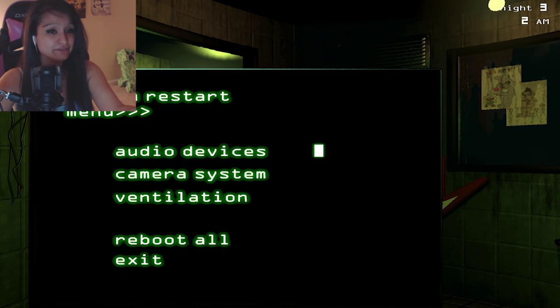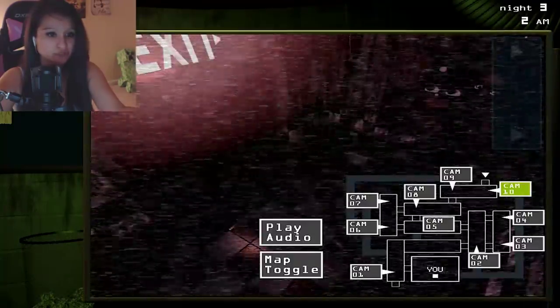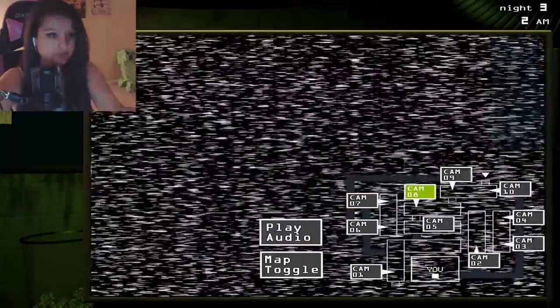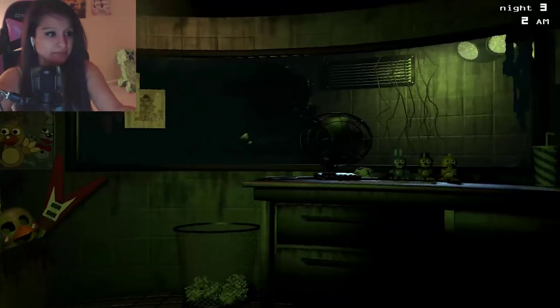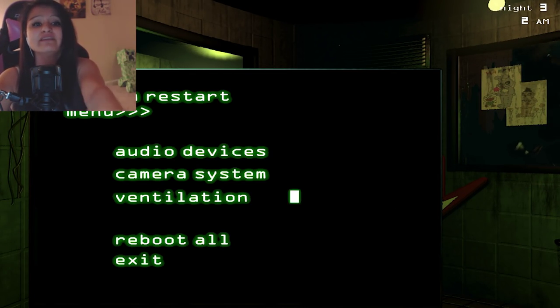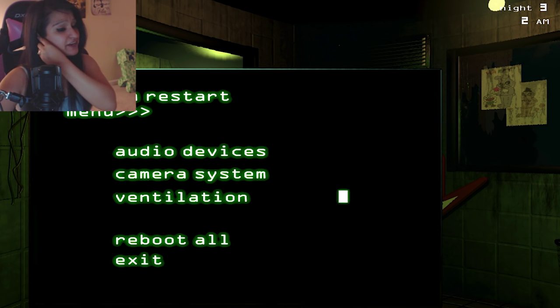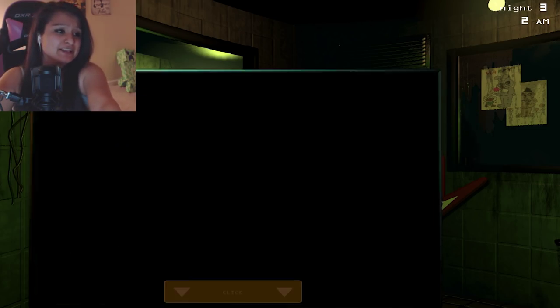At the end of the day, the ventilation system's about to run out because I see you coming over here, Freddy. I'm coming for the booty. Hello. I'm getting the ventilation. I got it. I know I'm about to hallucinate, so don't even bother, Freddy. Just stop walking over here. You don't need to come over here. It's all good, Freddy. Don't worry.